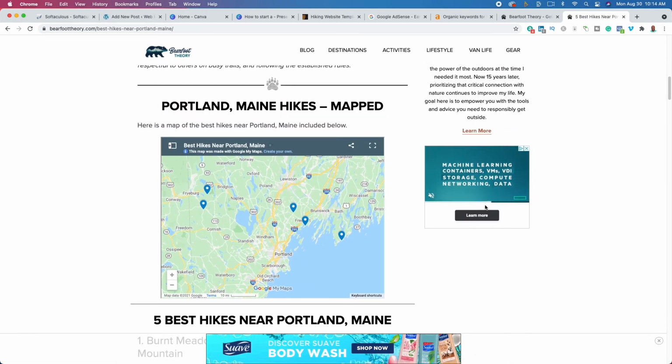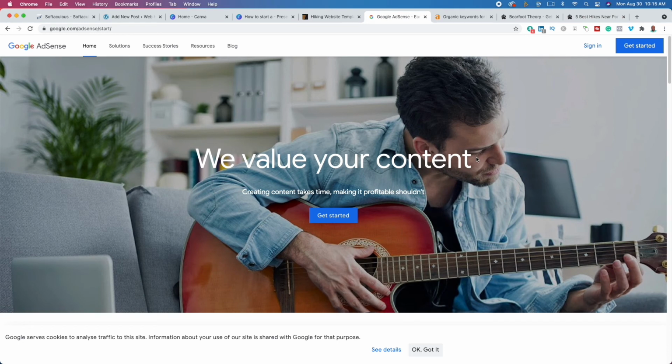What you can do is work with different ad agencies and they will automatically place ads where they need to go. Now, most people in the very beginning will work with Google AdSense. It's very easy, it's fast, and they work with just about anyone. The drawback to using something like Google AdSense is they do not pay you very much. You will get paid pennies on the dollar for working with this company.